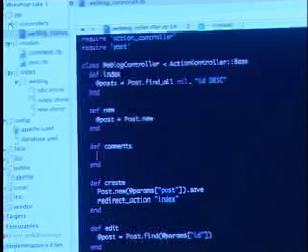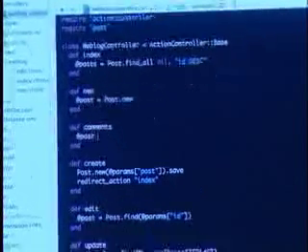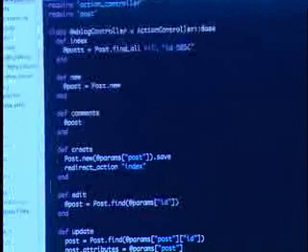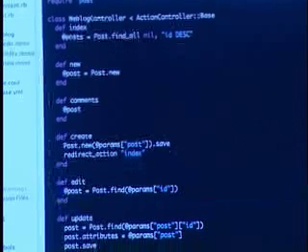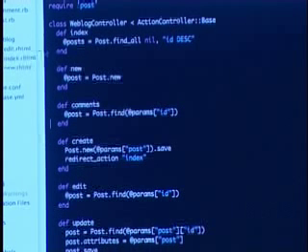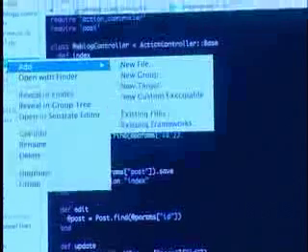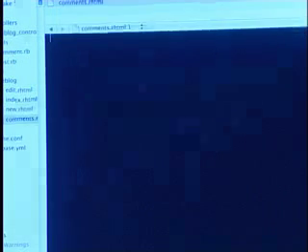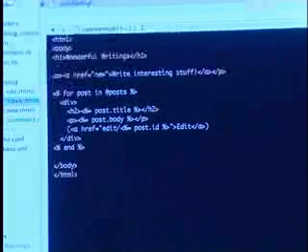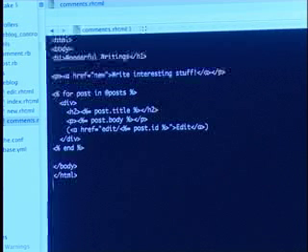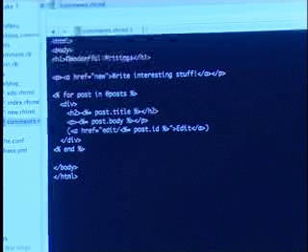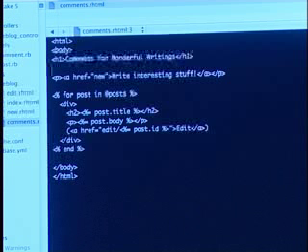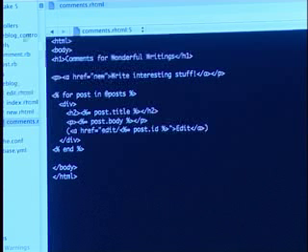Just going to find the post. Comments for wonderful things.